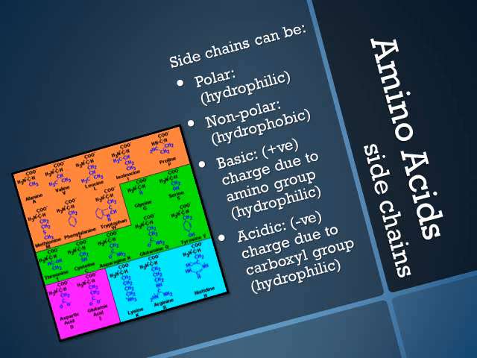So all of these ones in the brown region are more or less nonpolar. Now, there could be a little polarity: we see tryptophan has a nitrogen down in the side chain, and we see that methionine has a sulfur down in the side chain, but to a large extent, those side chains are composed of hydrogen and carbon.